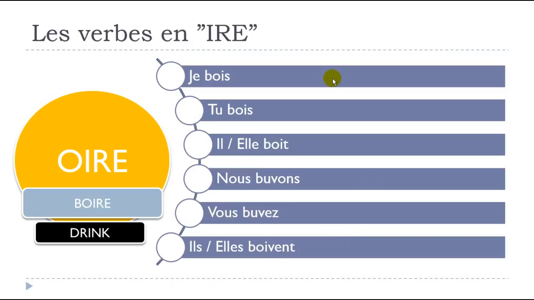Same thing here. If you look carefully, you've got three different stems. So bois here, so it will be actually quite easy at the singular. So je bois, tu bois, il boit. Then for nous and vous, you've got this stem, buv, then you put the ending. Buvons, then buvez. And for ils, elles, we've got a third stem or root, and it's boiv. And you put the ending, ent. So you get je bois, tu bois, il boit, elle boit, nous buvons, vous buvez, ils boivent, elles boivent.